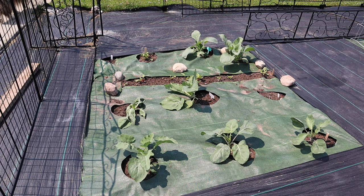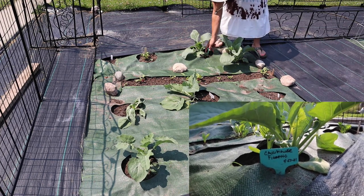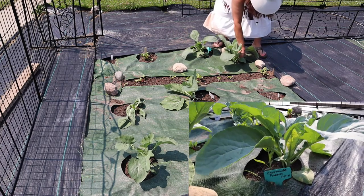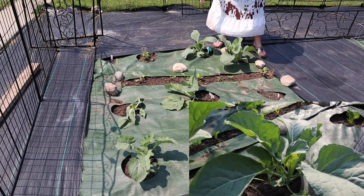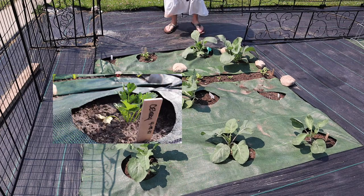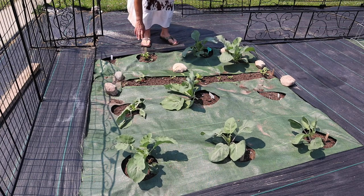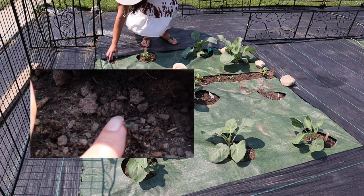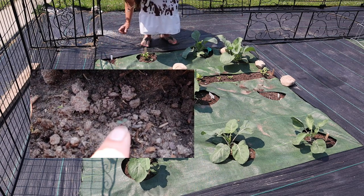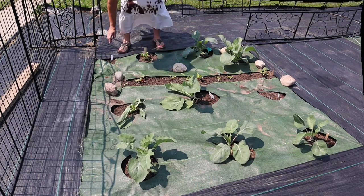So I've never grown these before. I have two of them here, right here and here. And you can already see an additional shoot coming up. I started these from seed, I want to say in April. So now they're out here, they're actually doing really good. And then here's a celery. I've never grown celery before. It's a Utah celery, and I started that from seed. And then over here, you can't see it, it's very little. It's a direct sowed red cabbage because the one that I had planted didn't work out. So I threw in another seed, but it's very, very dark. You can barely see it.